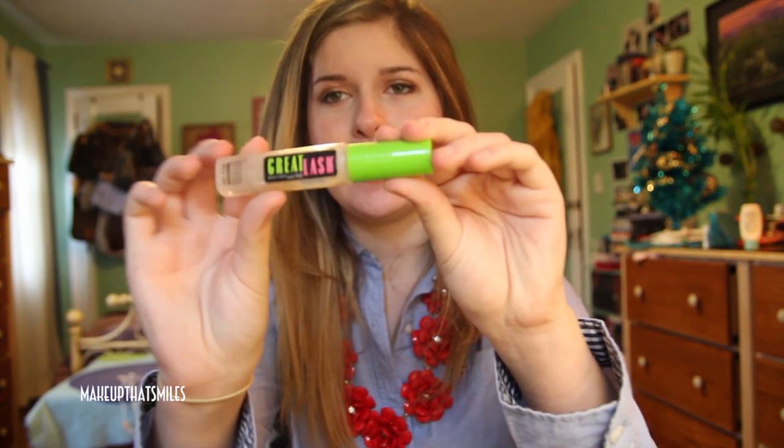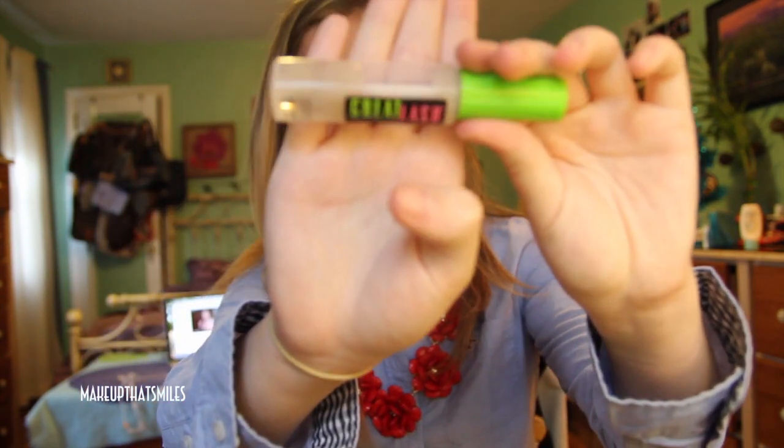So, makeup products, I have quite a bit on the top right now, so I'm going to talk about what I have. First of all, I did not completely finish this, but it just got so nasty that I didn't want to use it anymore, and it is the Great Lash by Maybelline. It's actually a clear mascara, but a lot of people use it on their brows. And as you can see, it's a little like in there, and I didn't want to finish it because I just felt like I was applying like old foundation to my eyebrows.